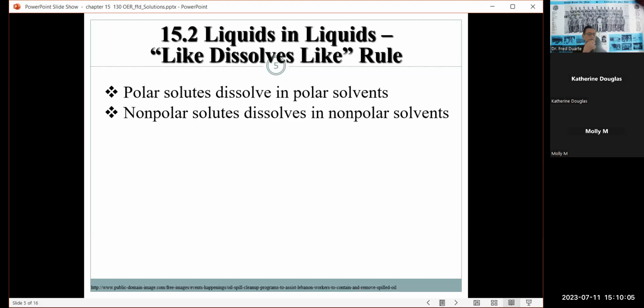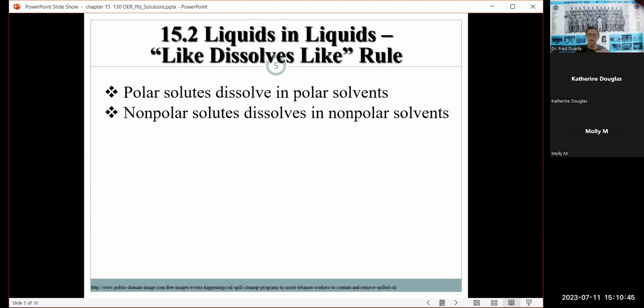A good example of this, if you ever looked at it, is Italian dressing. Okay, Italian dressing, you have two layers. You have an aqueous layer, which is the polar part, and then you have an oil layer, which is the nonpolar part. Well, the aqueous layer dissolves some of the components of the Italian dressing because they exhibit a polar character, so they dissolve more in the water. And then there are components of that Italian dressing that are nonpolar, which obviously will not dissolve in water. So that's where the oil comes into play. They will dissolve in the oil.